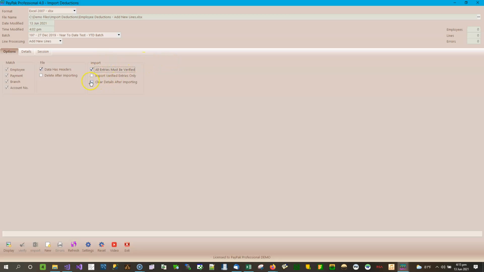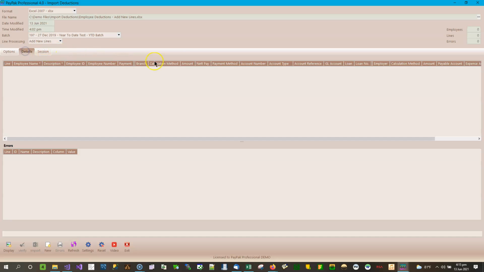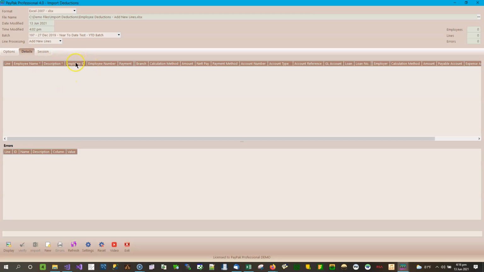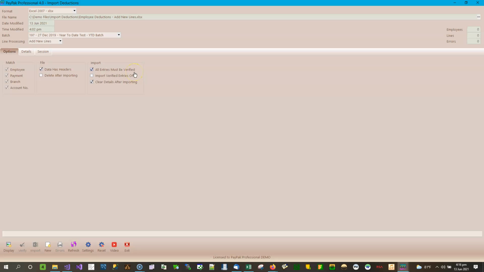The last option at the bottom here is clear details after importing. Now the details is this tab here where the entries are listed, and you have the option of clearing that grid. Sometimes customers may want to see after you've imported it, even if it's successfully imported, what it was that you imported. You may want to import them to another batch. Who knows?